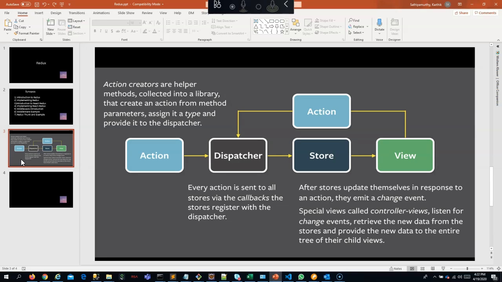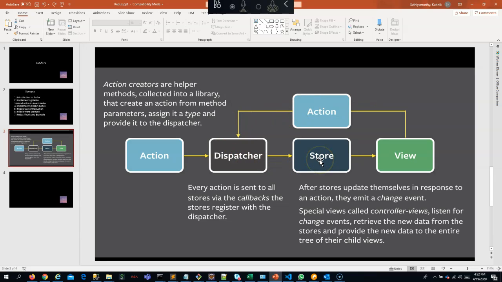So it is unidirectional. The store here will be maintaining the state, and the view, which is the component, will be subscribing to the store. Whatever state it needs, it will subscribe to the store. And if the view needs to change any state, it will send the action to the dispatcher.